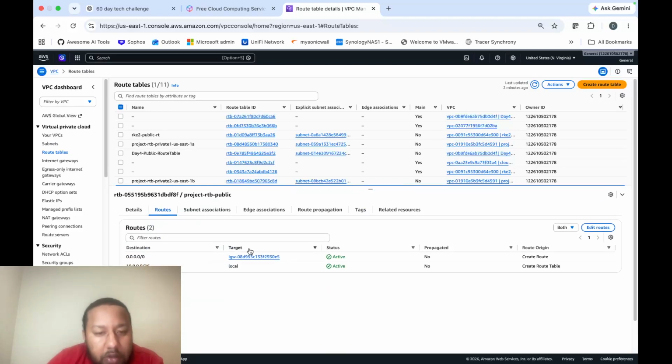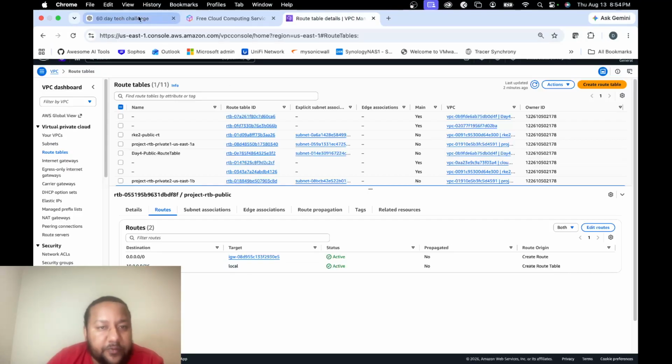And here we are. The internet gateway is right here, and the local network is right here. So again, anything on the internet will talk to our internet gateway for our public subnet, and anything within our network will use the local. So our public subnet will talk locally to devices on the same VPC.